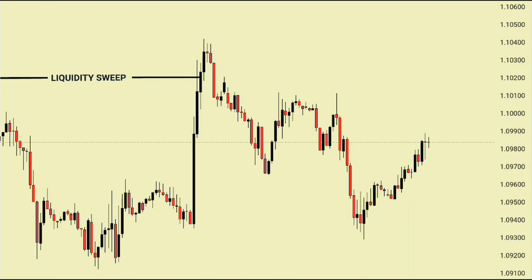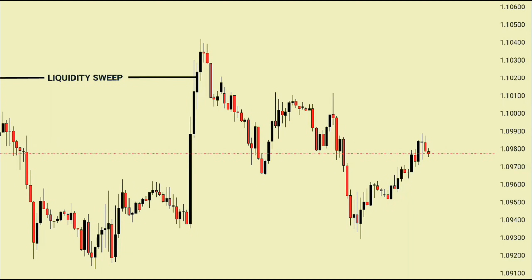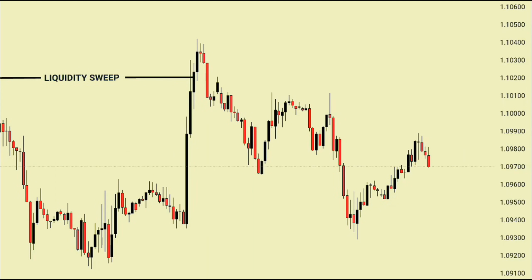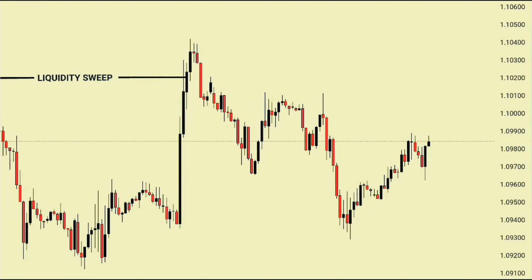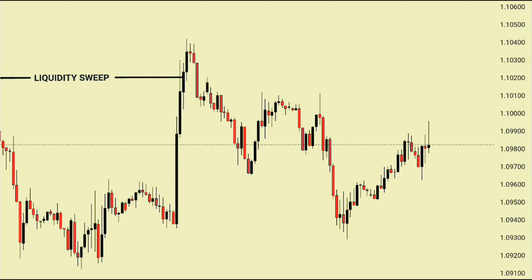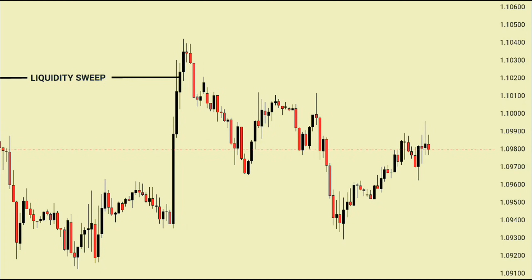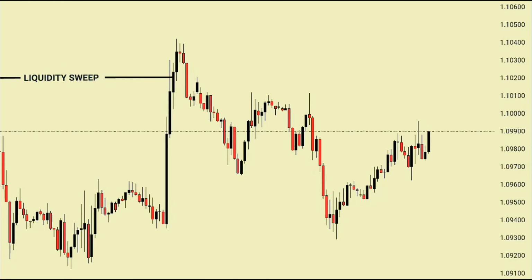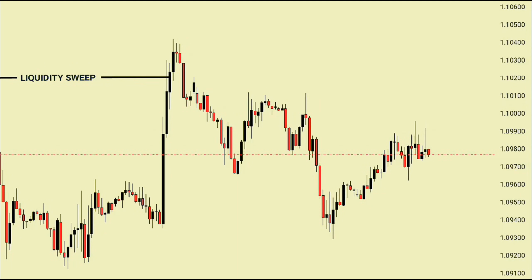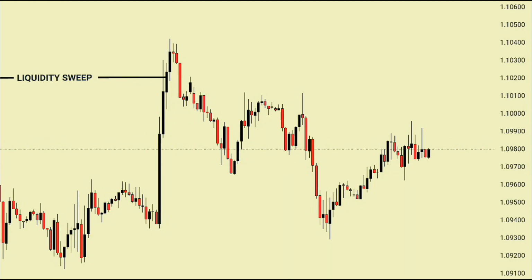In this video, I'm breaking down this exact chart in simple language. I'll show you where most traders entered, where their stop losses were resting, and why price was attracted to those levels first. You'll see how the market creates inducement, traps late buyers and sellers, and only then delivers the real move. No indicators, no predictions, no guarantees. Just pure price action, real structure, and what already happened on this chart. Watch this till the end, because once you understand this, you'll stop chasing price and start understanding why it moves.